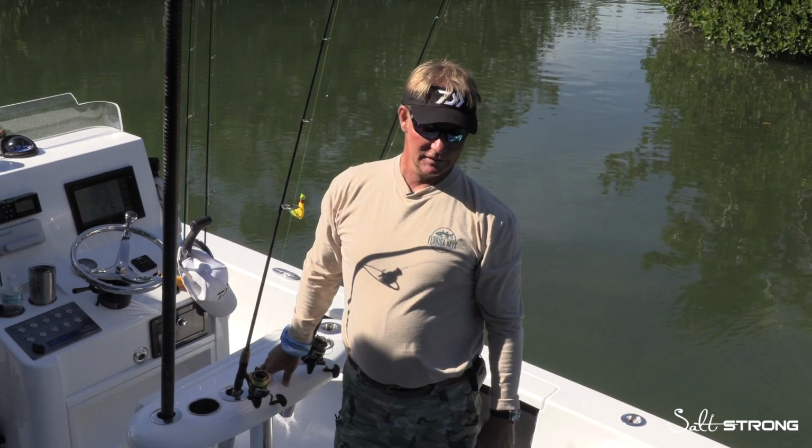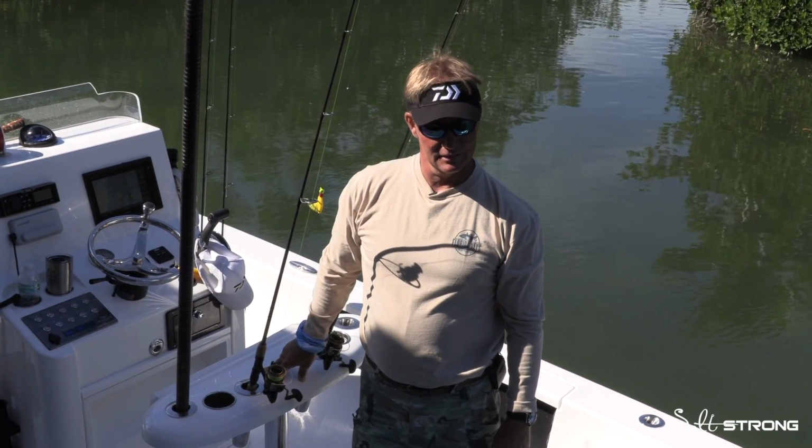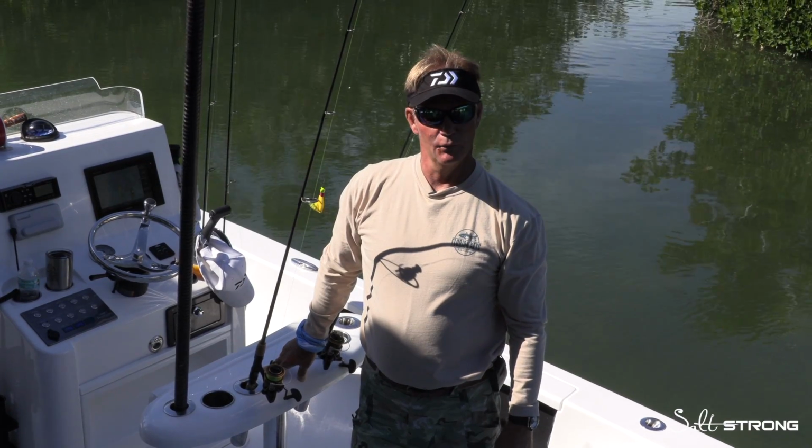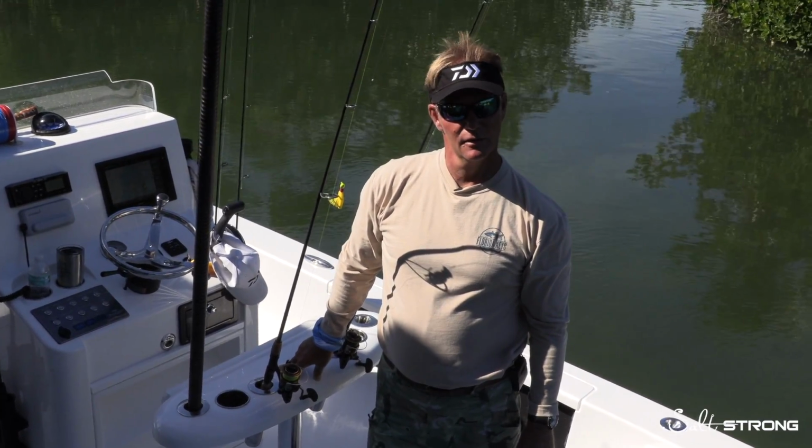Whether they're gas or diesel, anytime you have an inboard boat, the guys open their hatches, they put on exhaust fans, they want to do a smell check just to make sure that there are no fumes in there before they turn the key.